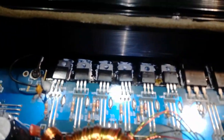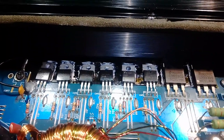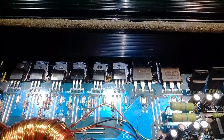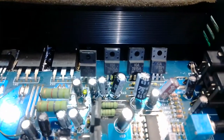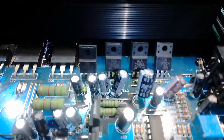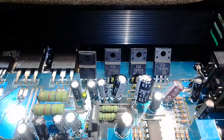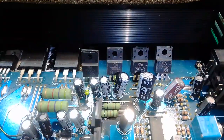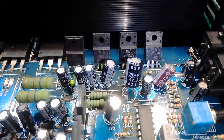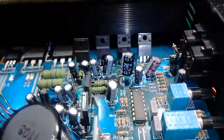I can show you, those are MOSFETs, the six of them. Initiated big rectifier, and those: five positive, five negative, 15 negative, 15 positive. And you can remember watching that in the part one video.